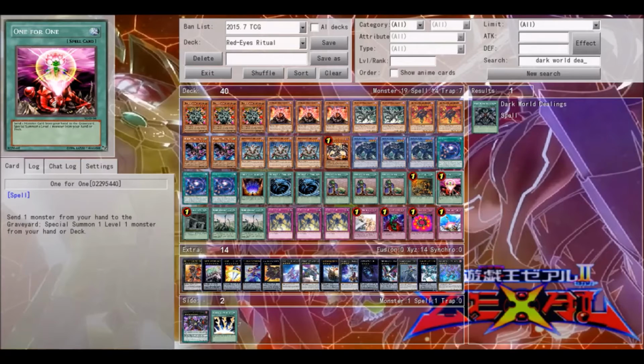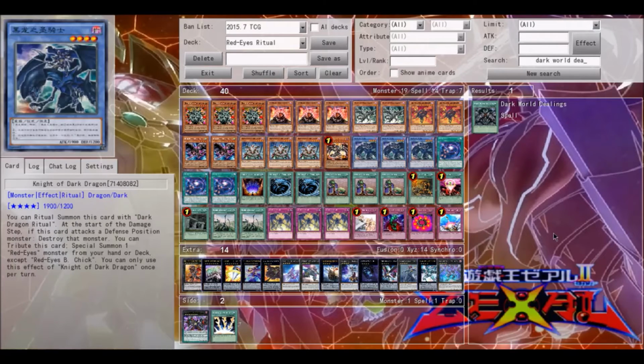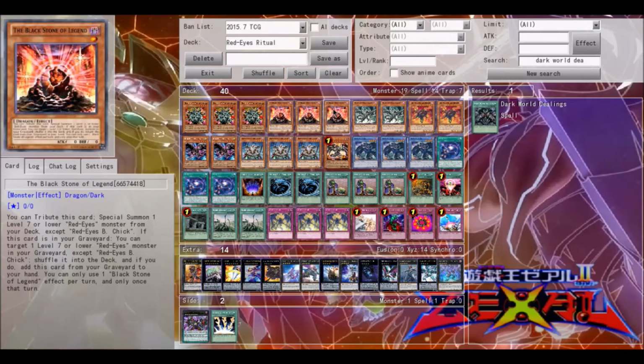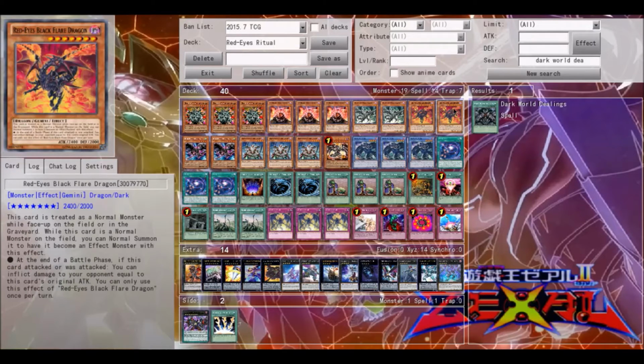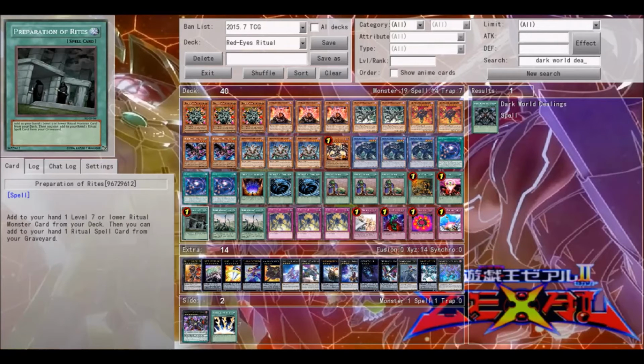1 for 1, this card is absolutely ridiculous, especially when combined with Blackstone of Legend. Not surprised this is at 1, simply because of how overpowered it is. Being able to special summon Blackstone of Legend and then activate his effect to special summon Red-Eyes Black Flare and then normal summoning him so he can deal up to 4,800 damage to your opponent in 1 turn. Absolutely ridiculous.